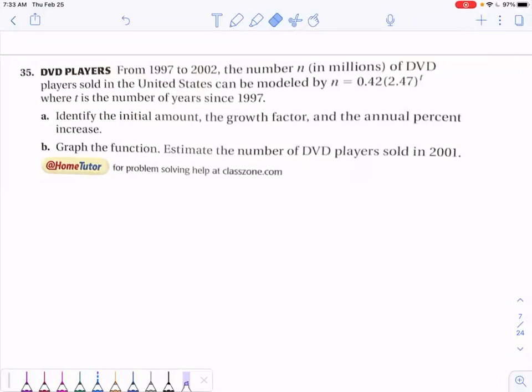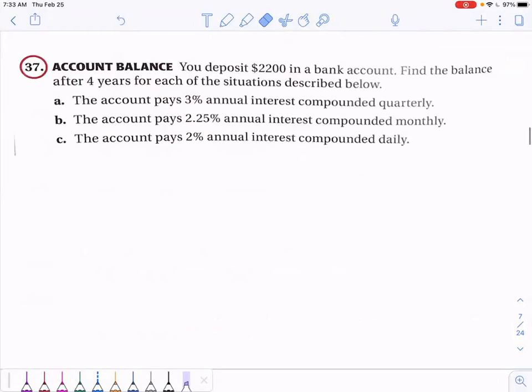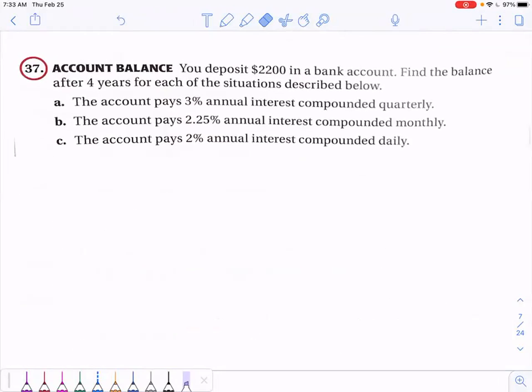So if you want to pull out your homework, I chose 35 because I wanted to kind of focus on the pieces of information that you were asked to find and make sure that you understand what it's asking for. And then I also chose 37 because that was the last problem that I gave you a formula to, and I want to make sure we can work through a problem together with all the information given.